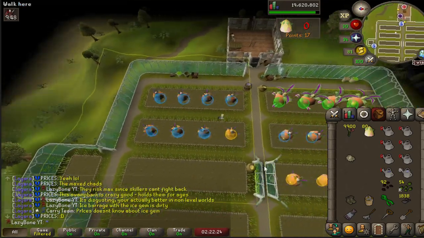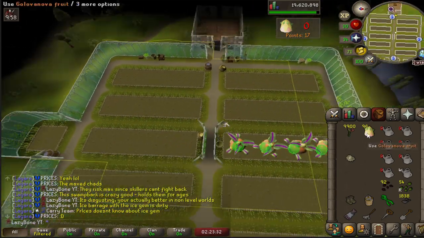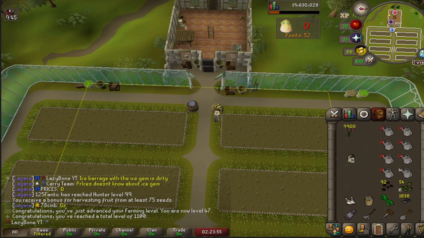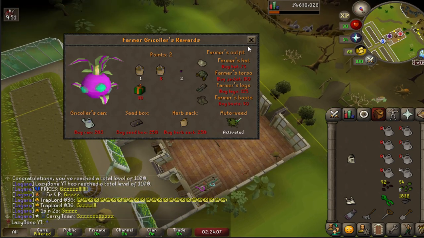I want to complete the entire collection log here as it's great early game farming XP, especially the auto weed feature to avoid raking any weeds when I start herb runs. You can start this at level 34 farming and these seeds give 9600 XP per 100. Here's 1100 total and 47 farming.